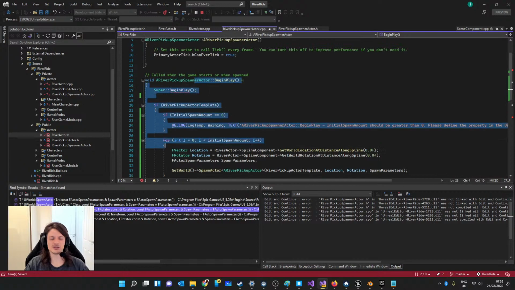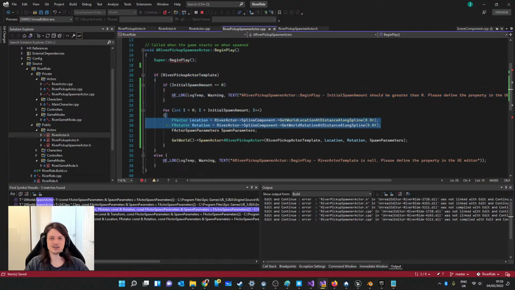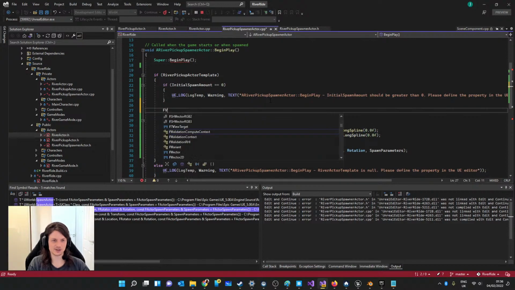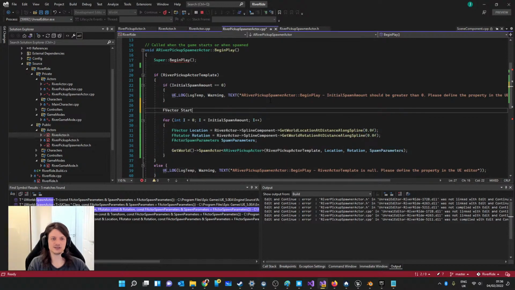So we're going to spawn these dudes at the initial starting position. So just to make things a little bit clearer, let's define out here a starting location of spline, and then we'll pass that in here.